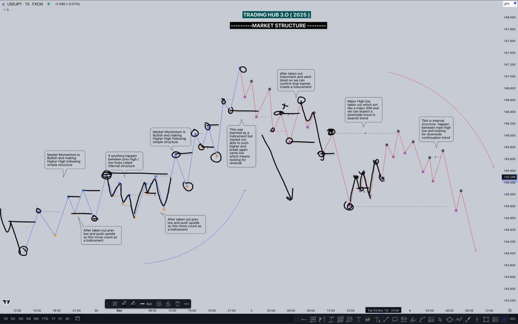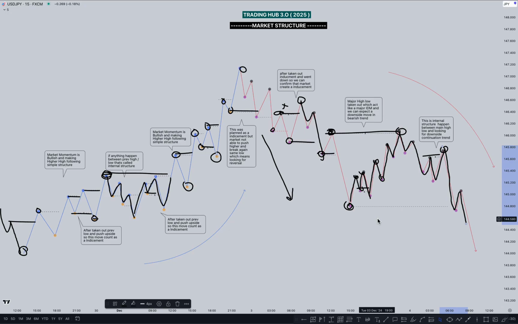This one is called higher high and higher low, again going higher high and again going higher high, and finally the market taking out the major structure, shifted into bearish structure here. Once the market shifted bearish structure, taken out the inducement, we can plan for the sell like this one. So this move happens in a bullish market, in a bearish market, in a major structure and minor structure, everywhere.